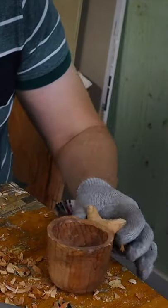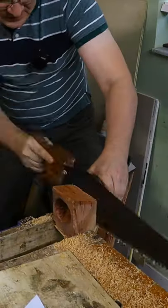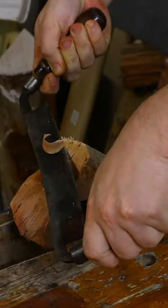This is an extremely weird shape. After the bowl of the kuksa is done, it's time to shape the outside. A saw to remove the bulk, or an axe to do the same, a hand plane to flatten the bottom so the kuksa can actually stand on a table, a draw knife to get closer to the shape.